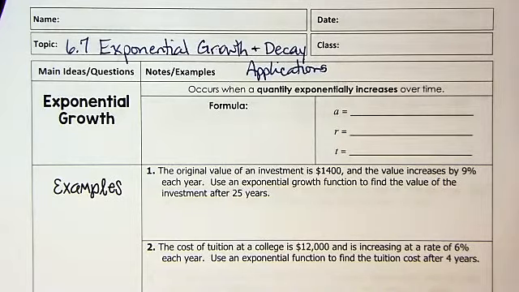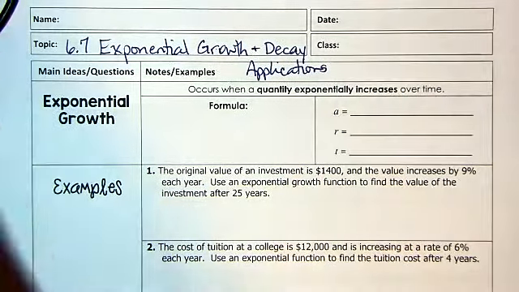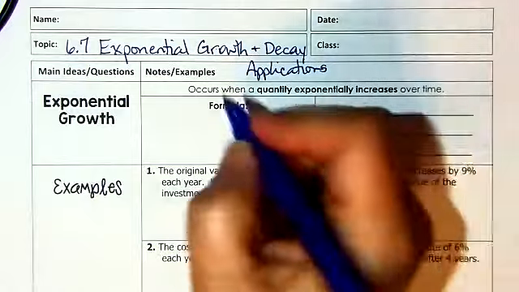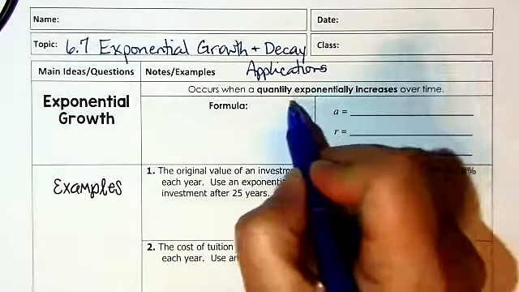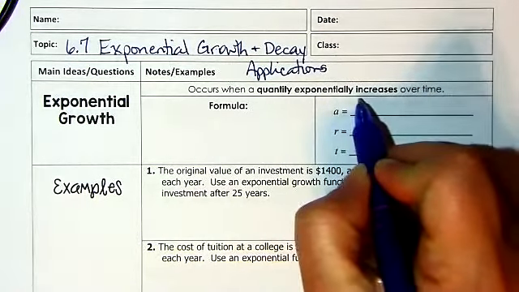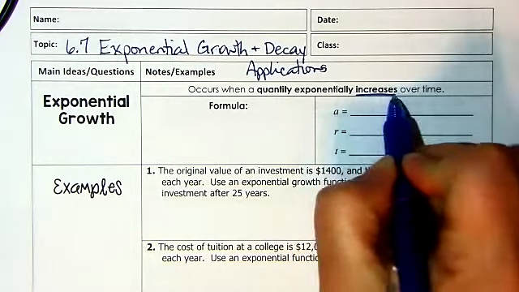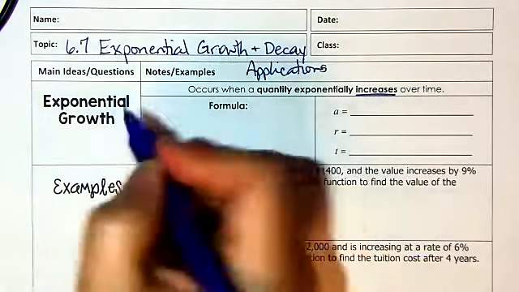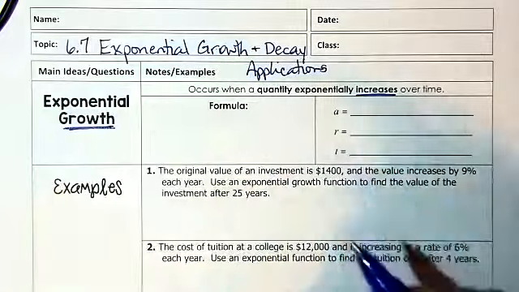Hi, today we're going to be covering 6-7 exponential growth and decay, which is what we did in 6-6, but now we're talking about it from word problems. So it's going to be specific scenarios, and we have a specific formula for growth and a specific formula for decay. For growth, the formula, and growth is going to be when it increases. When it's talking about increasing, then it is growth.